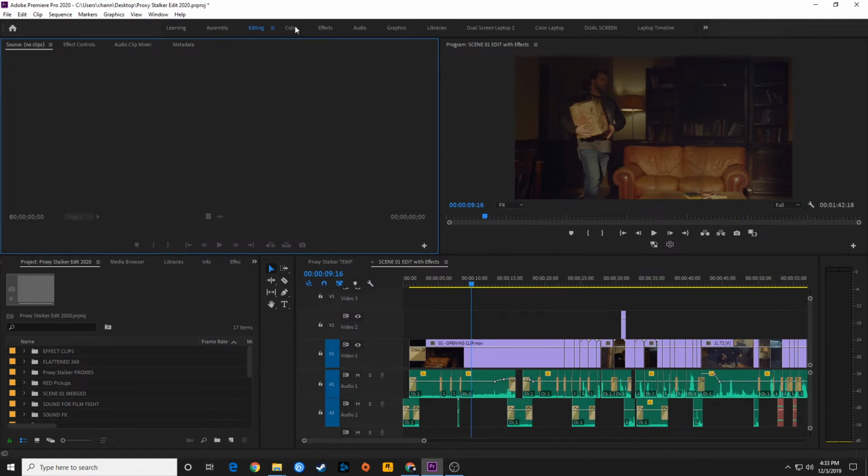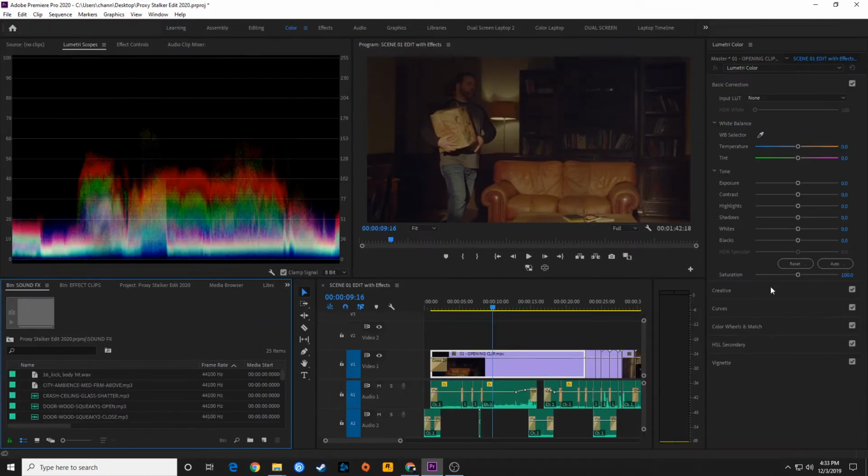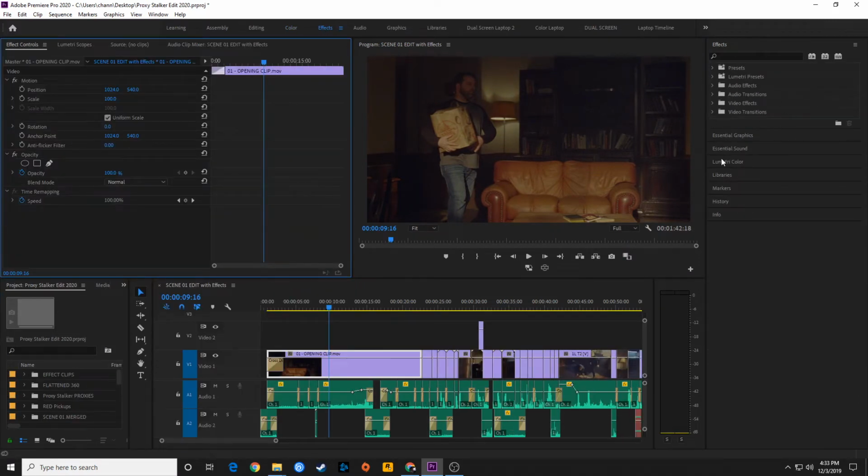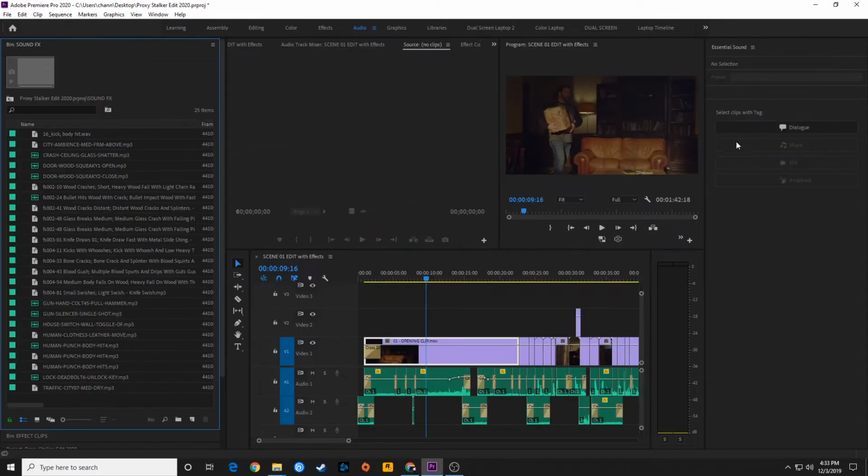You have arrangements for color grading, which brings open the color panel on the side. You have them for effects, for doing effect work, and you have your effects panel over here on the side. A lot of these, when you click on them, will add a new panel over here on the side. And this is the sound panel, or the graphics panel, or the effects panel, or the color panel, and so on.